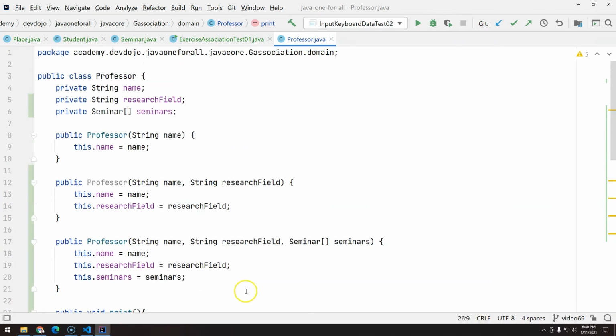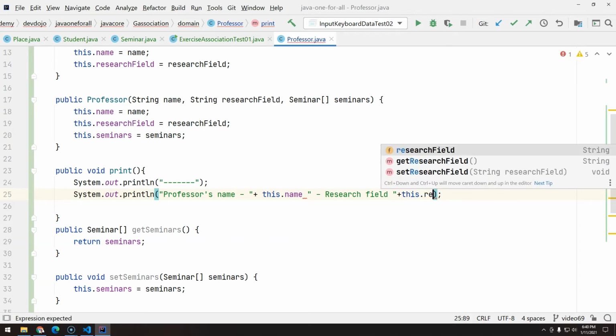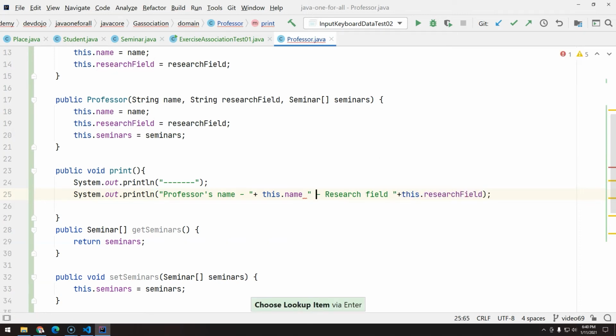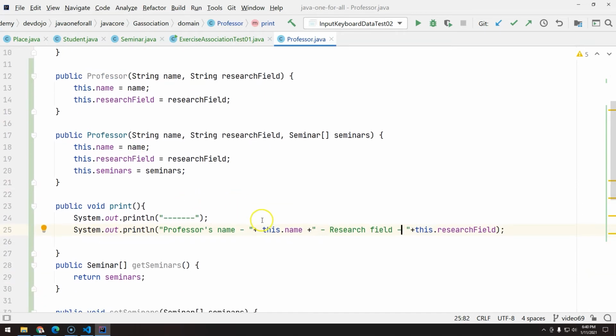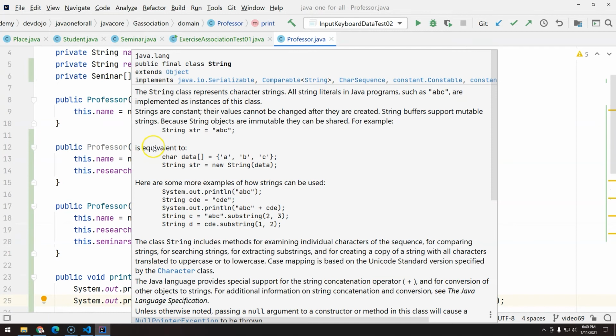Remember, well, let's add here also the research field. Okay, now I have professor's name, research field. Then I would like to get the seminar.